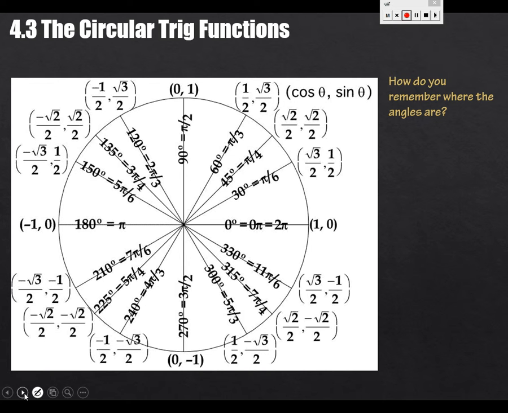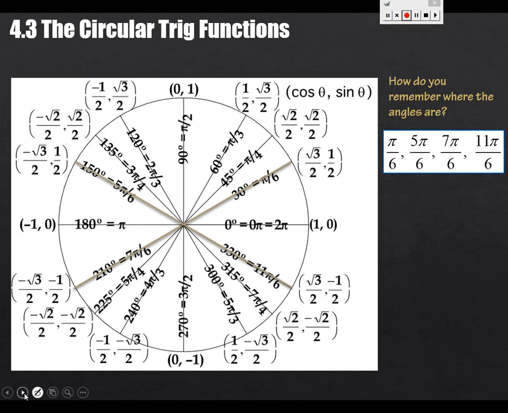Well, let's think about it. Where are all the pi over 6 ones? Let's first notice that they're all in a pretty predictable place. Right? 30 degrees off the positive x-axis in either direction and 30 degrees off the negative x-axis. We've got this one here, that's pi over 6 over here, and the others are just reflections over the x and y axes, aren't they? Kind of looks like an X-wing, right? Like Star Wars action. Low and tight to the x-axis. Boom, boom. Right there and there.